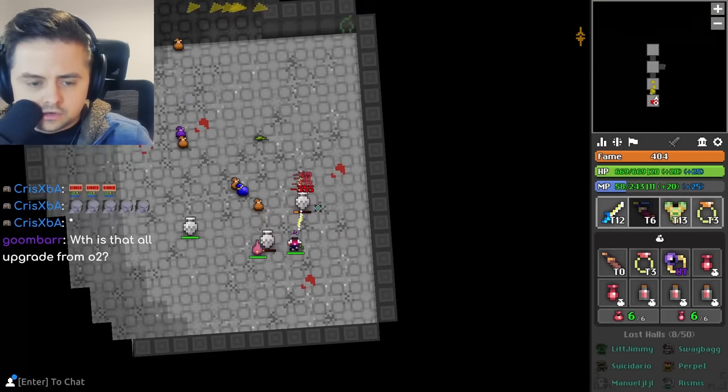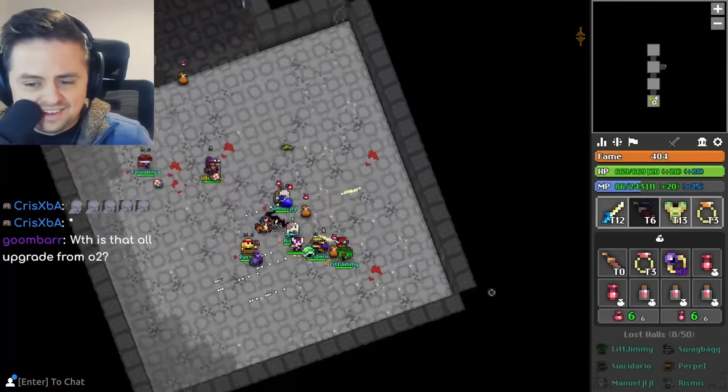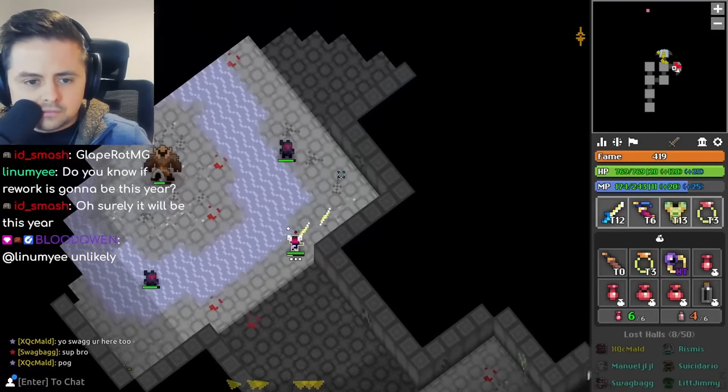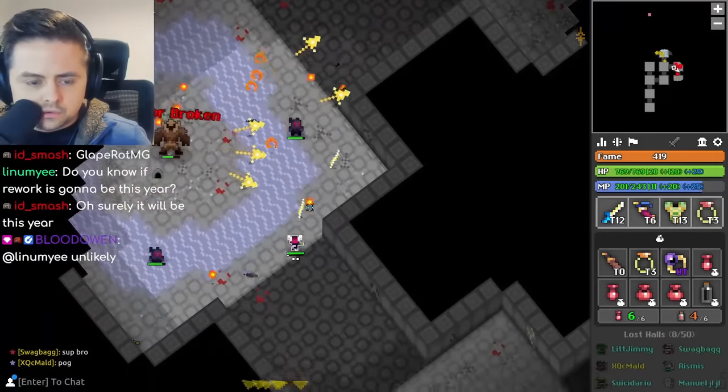Go, kill all the pots. I know this is toxic, but it's how the game's designed, if you share HP pots with peeps. I just want to see what's the next room, because if it's a golem room, it can be very rough. Oh yeah, it's an Oryx room. That's not what we want.